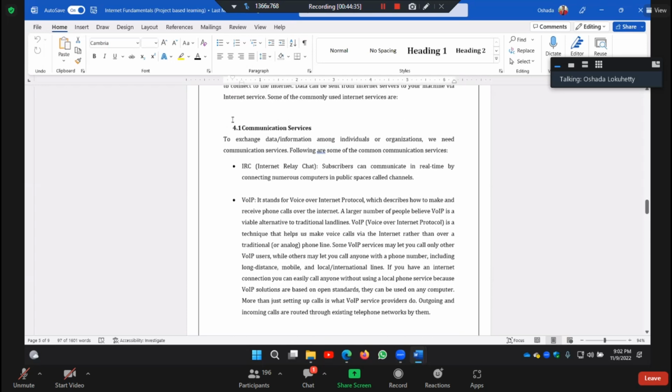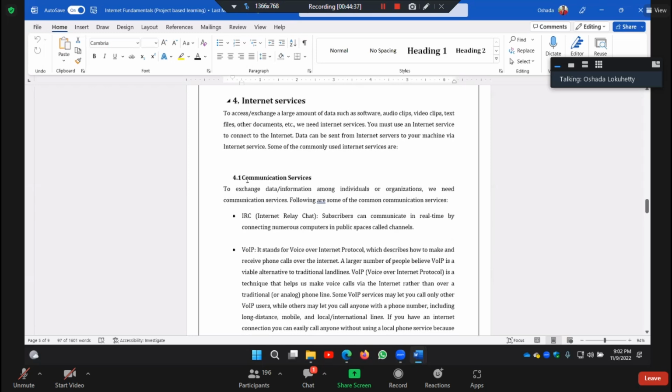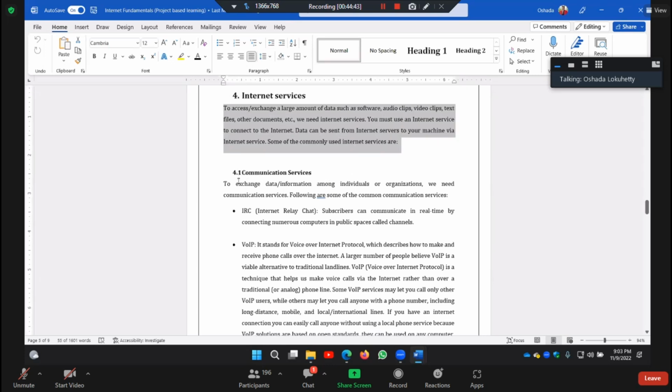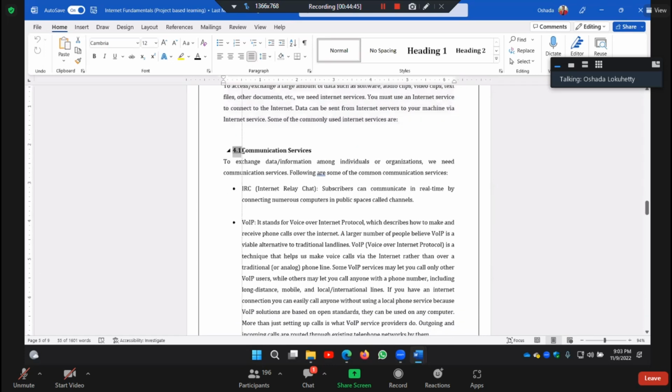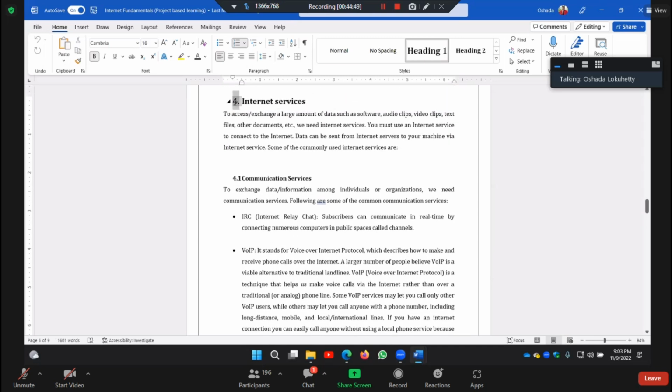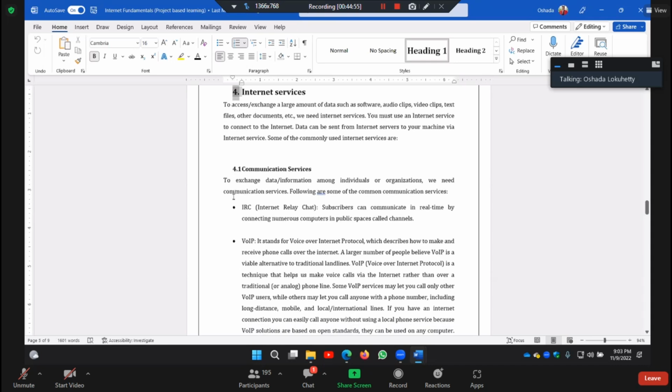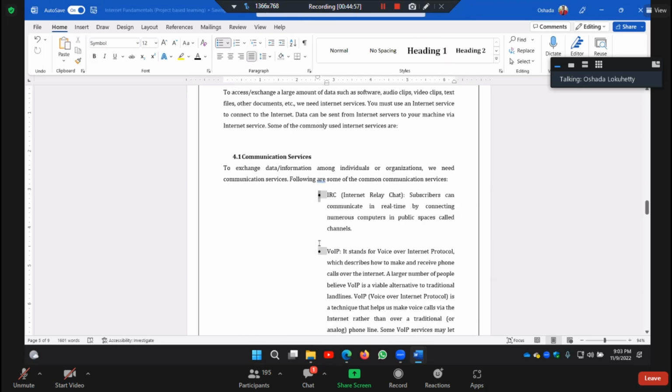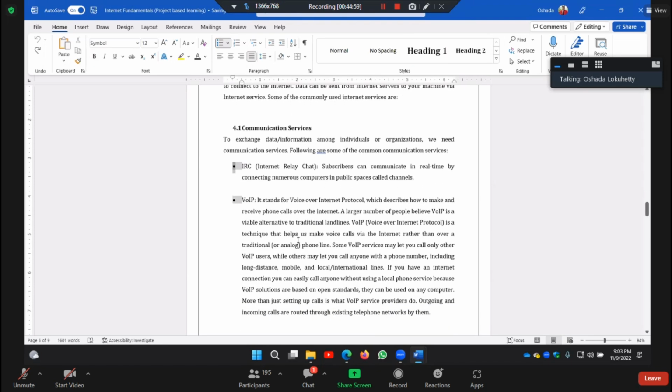Now you see all these are numbers here. The typing is very easy. It's not a big deal. So we need to know how to take a list like this, 4.1. Now you see the main point is 4, and you see 4.1 here. In that also you have subpoints. So how have they done this?